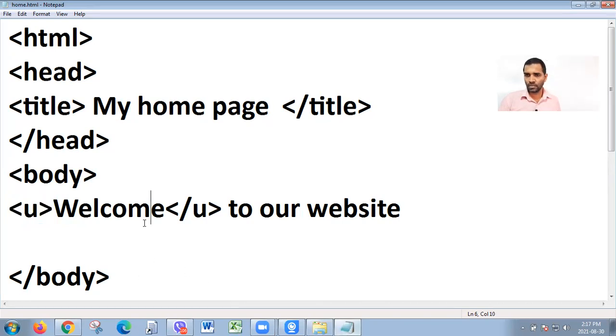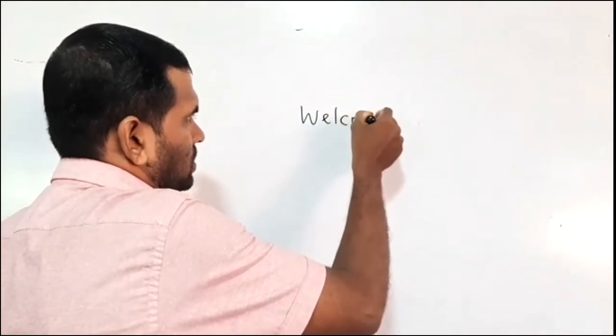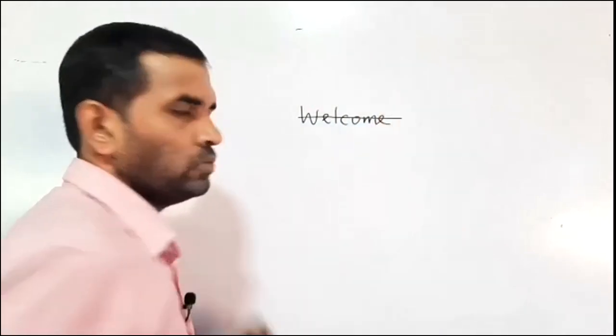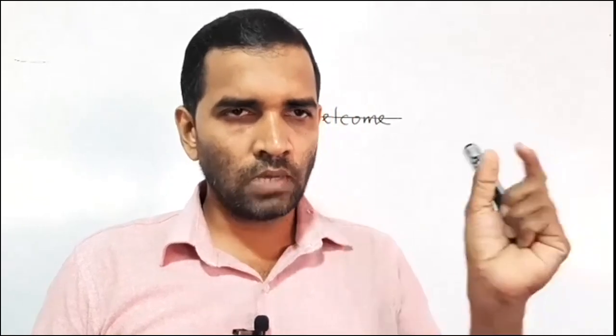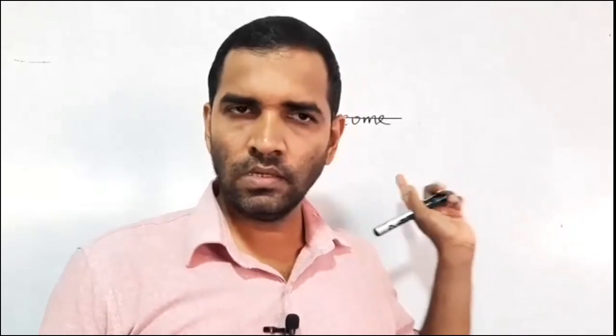Next one. We studied about strike through in grade 10. In some application software, we have strike through. There is a line which can strike through a letter. Say, welcome. If it is strike through, you can see a line through the word. Right? This is called strike through. Applying that strike through effect in a word processing software is very simple. You have to type the word or phrase, select it, and then click on the strike through effect. But here everything needs to be applied using tags. So let's take a look at that example.